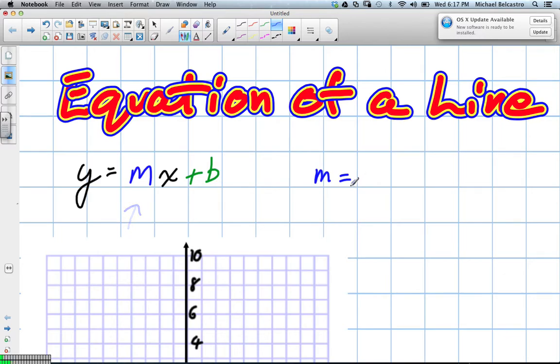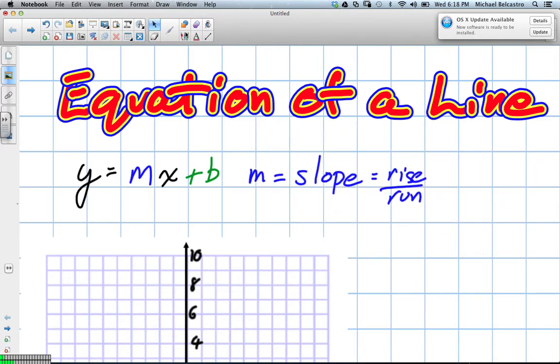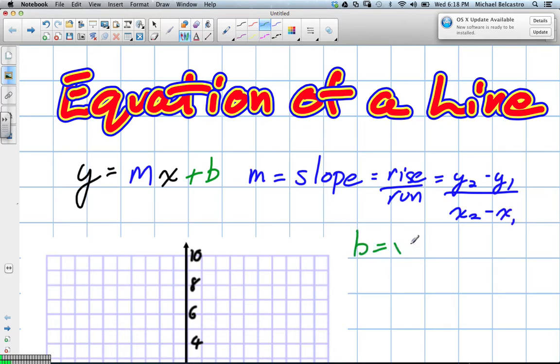It represents the input. The x-axis represents the input usually. The M stands for the slope of a line, right? And that is known as the rise over the run. And they even give you a formula to go along with it. So there's so many things that M is technically equal to. In order to solve it, they tell you to take y2, subtract y1, divided by x2, subtract x1. That's how we find the slope of a line, okay? And B is the y-intercept. Okay, so both going to be important for what we're about to do.